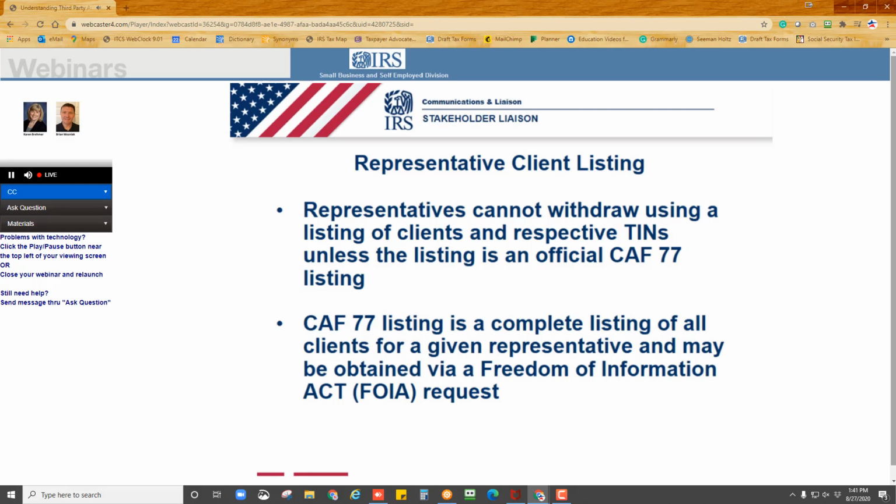Let's talk about it. Actually, before we talk about the CAF 77, I'm going to sneak in two quick answers to questions that have come in about things I discussed a bit earlier. For people who have questions about the annual filing season program and when a person who has that can represent someone on 2848, please look at the instructions for Form 2848. Another person asked about the Registered Tax Return Preparer program that the IRS had several years ago before we had the annual filing season program. If you got the designation as a Registered Tax Return Preparer, again, please go to the instructions for 2848 and look at the rules for the annual filing season program.